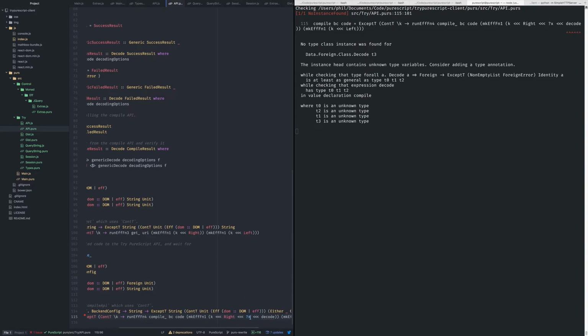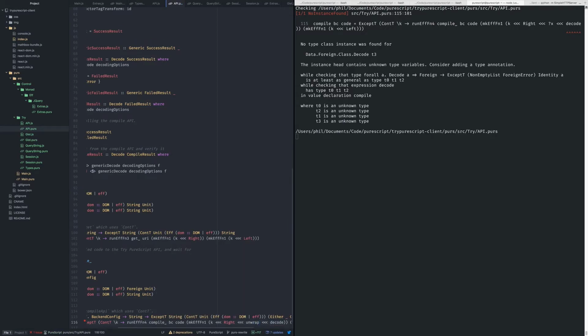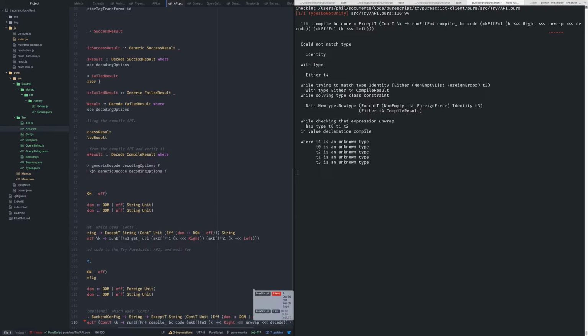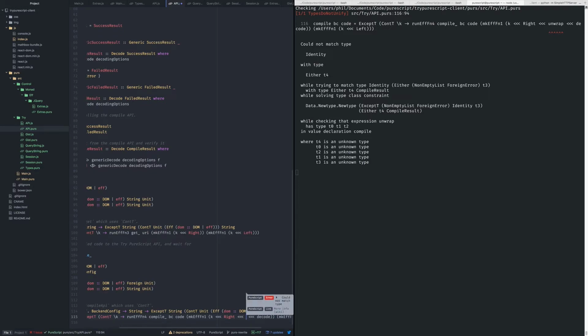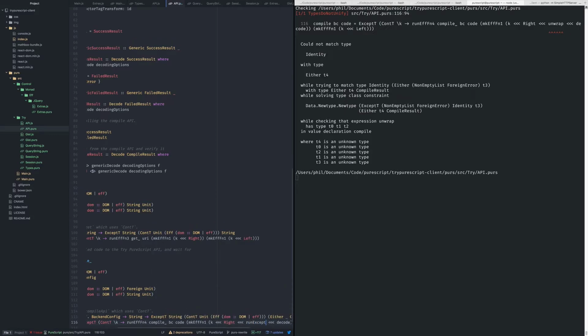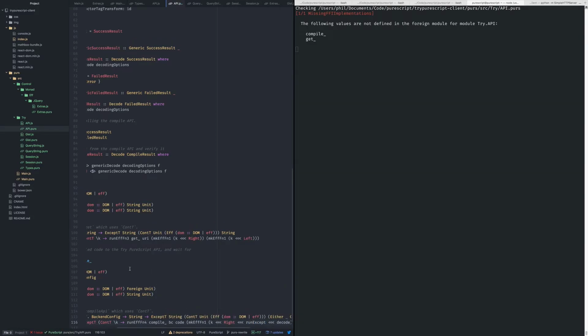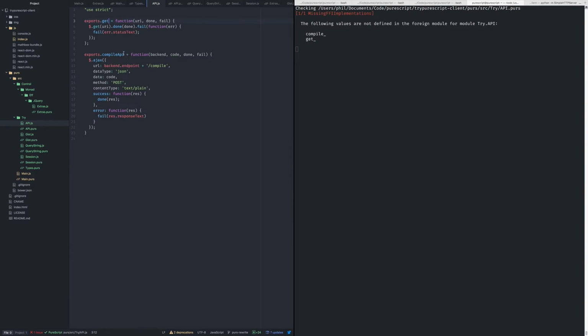Let's think, that's going to give an Accept, so we can unwrap the Accept. No, that's because that gives Accept t. Perhaps we can runAccept. Okay, great. Now let's have a look at the Foreign module. We just need to rename these.